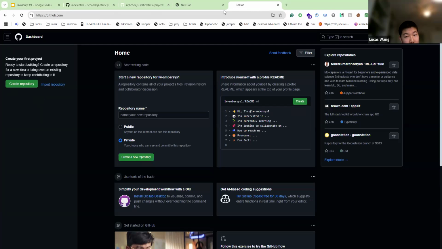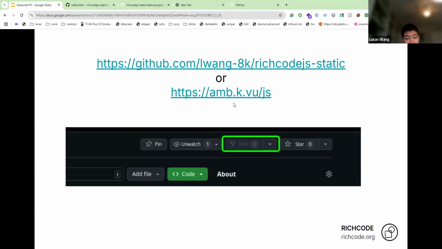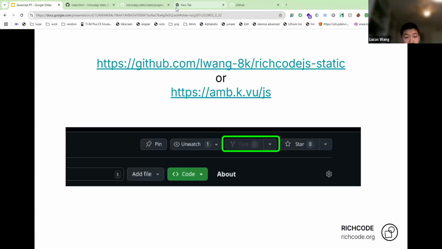So here we're at the GitHub homepage, and the next step we need to fork the code space that I will be teaching you guys with. So go to one of those URLs. I will send it in the chat.